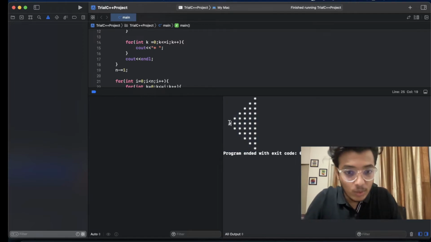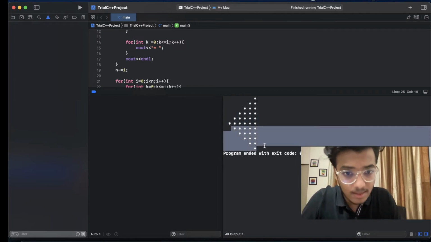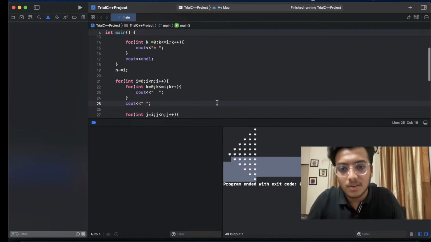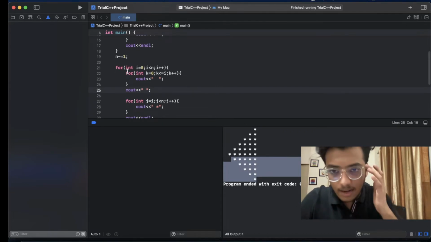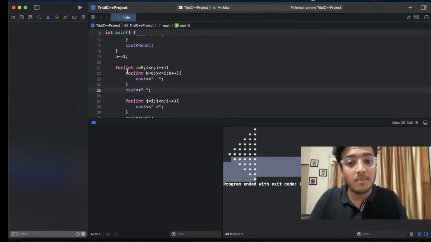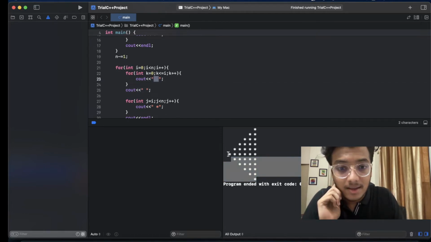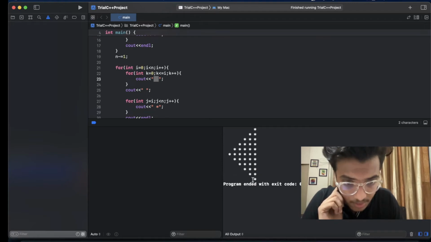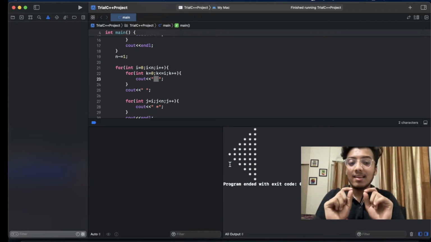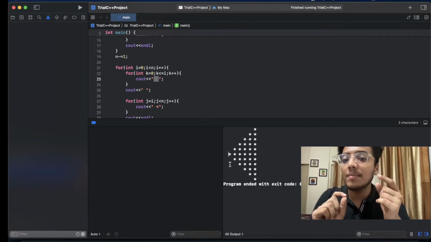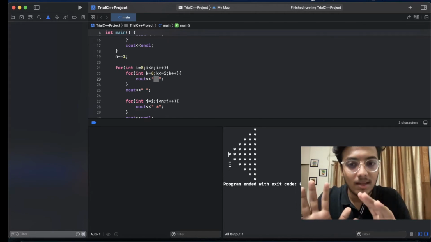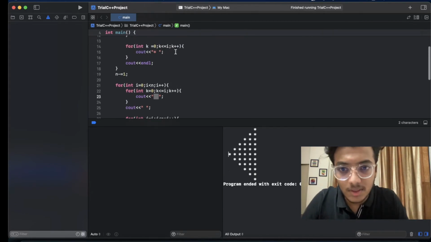Now let's see what is happening in this code. First, we subtracted 1 from the value of n, then we are printing the space. The space for this half increases every time i increases.